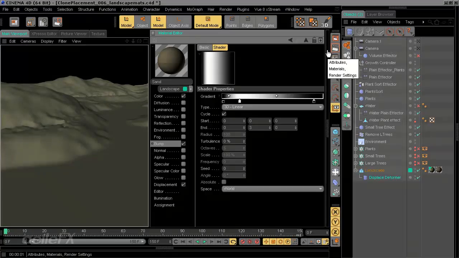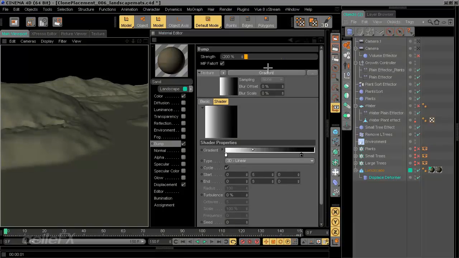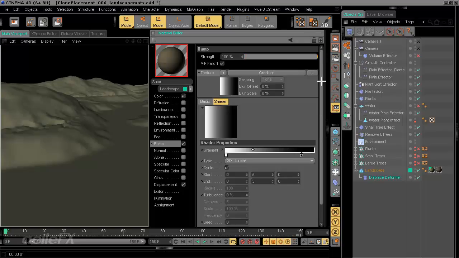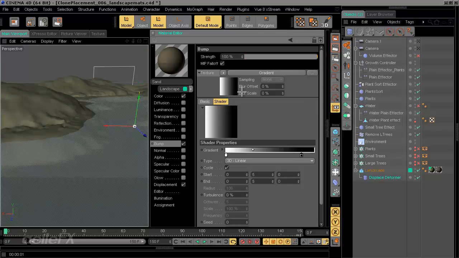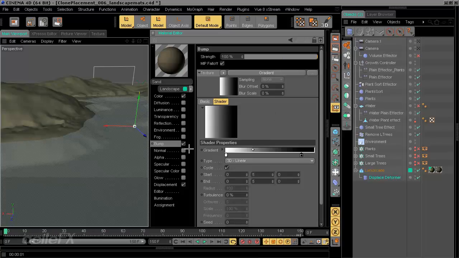But still not really getting the kind of look I'm hoping to achieve here. It is possible that maybe this just isn't compatible with the bump. Thought I did it in the past, maybe not. So we're going to go ahead and use a different type of setup.